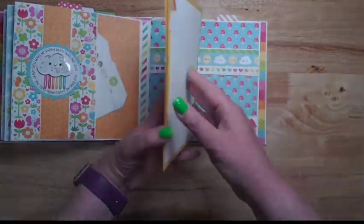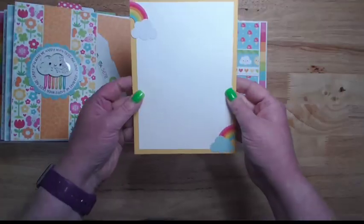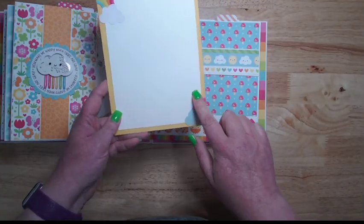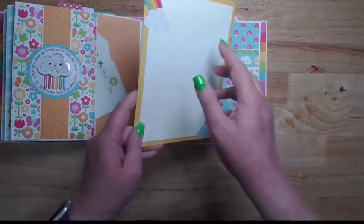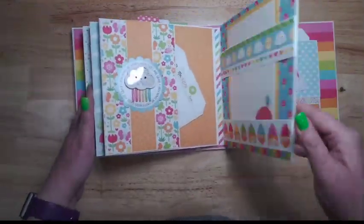I've got just a very simple insert here. I left the inside of it blank, just white cardstock on the yellow Doodlebug cardstock. And then I took one of my stickers, the rainbow stickers, cut it in half from the icon sheet, and then used the clouds so I could put those in the opposite corners.